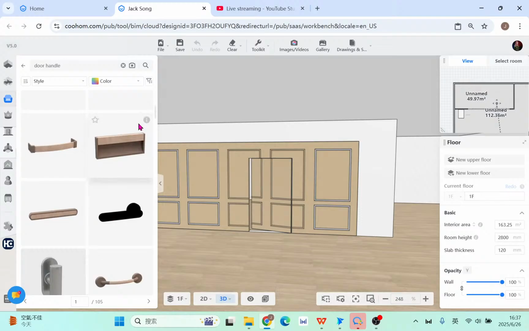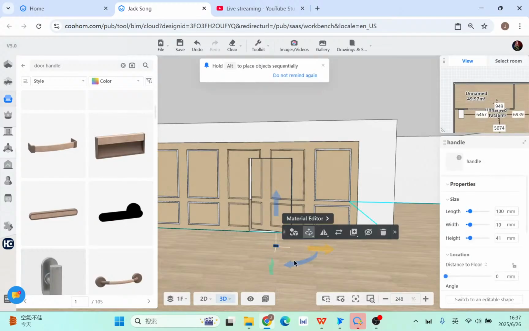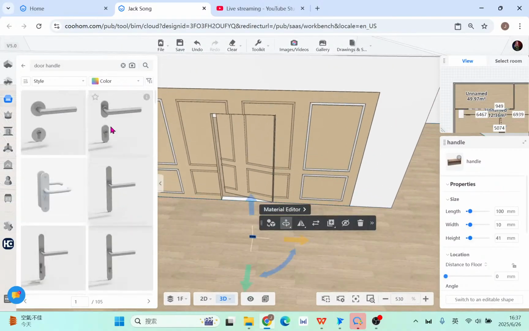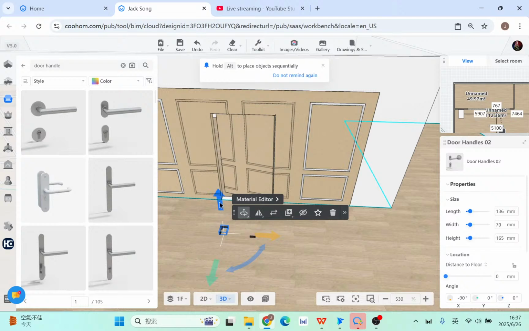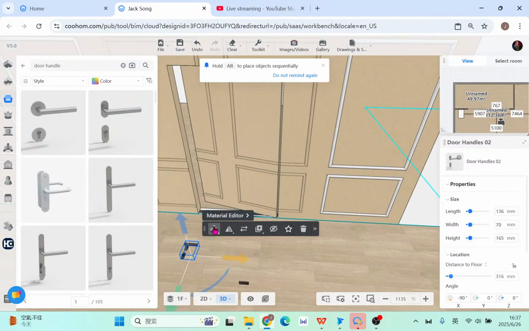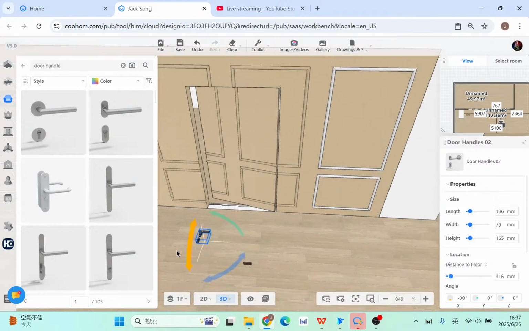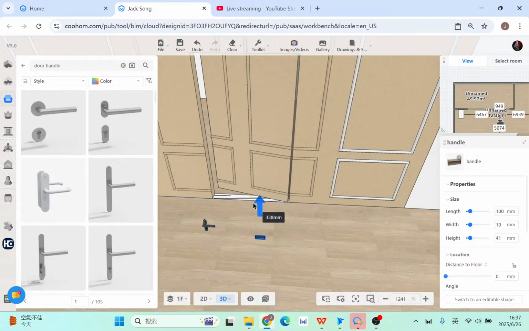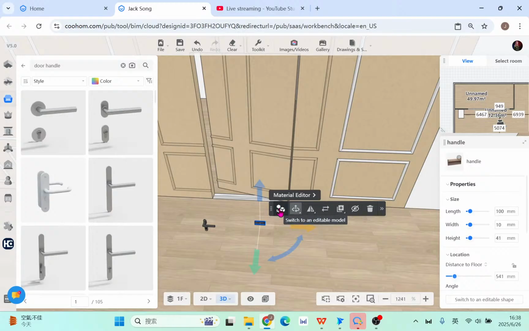For example, once you click, you can find it's quite different compared to some of the normal models. See, these are the normal models. This is something you might be familiar with, the 3D rotate. But how about this one? You have another function here. Actually, this is the model from SketchUp.